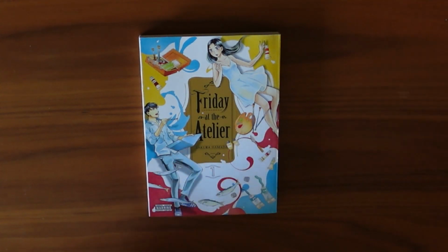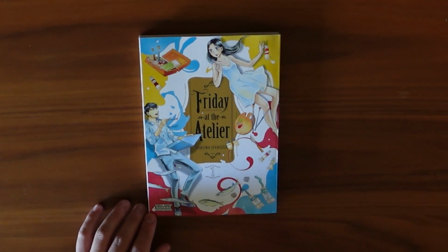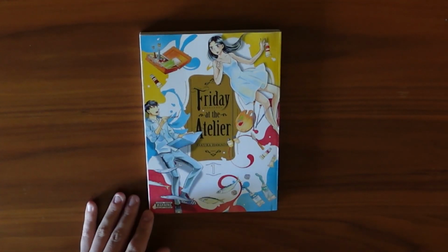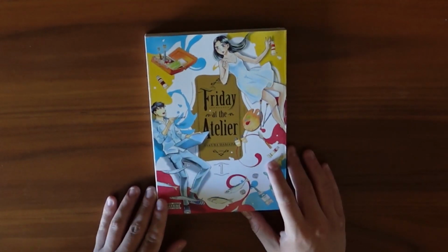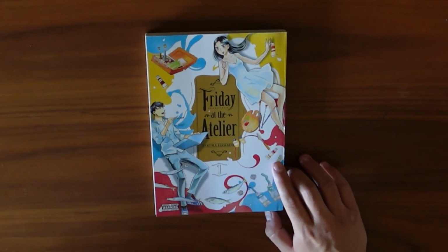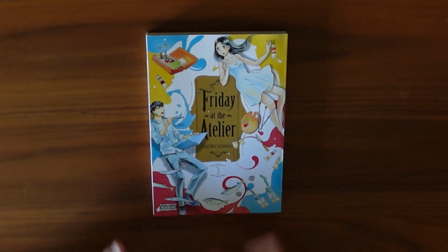I think I wrote here that the art is hit and miss for me. Some of the character designs are solid, and there's actually some pretty good backgrounds as well. I can't flash through this because there's actually some naked characters, but the paneling leaves a lot to be desired. Sometimes it can be kind of difficult to read, or it's just very simple. It's nothing super crazy at all, and it's really bogged down by a lack of really interesting facial expressions. A lot of the characters kind of have the same face all the time, where this character feels happy, this character feels worried, and they kind of just look the same. It's not necessarily the most interesting to look at, which is a shame.